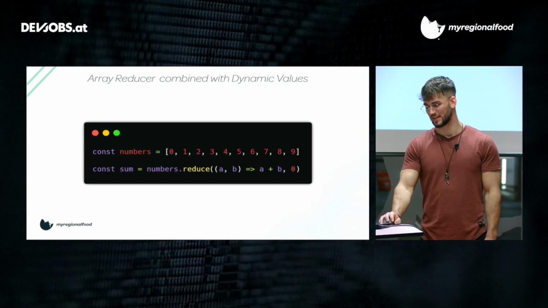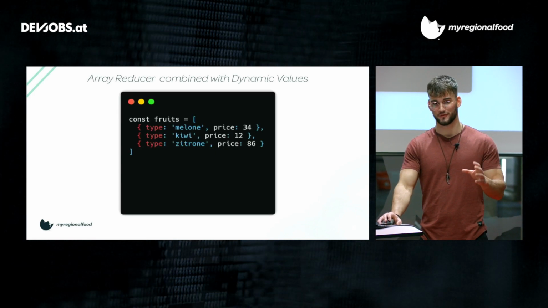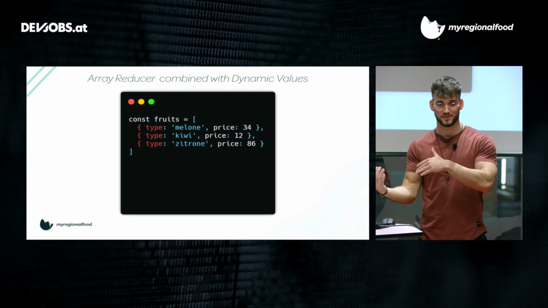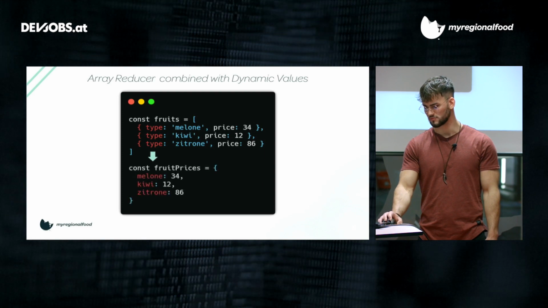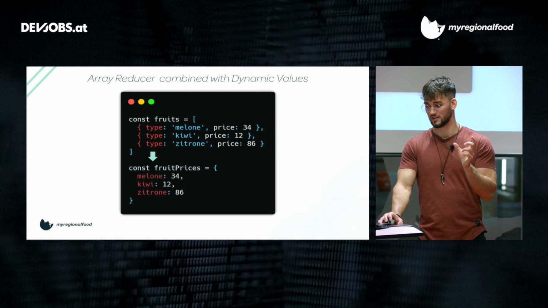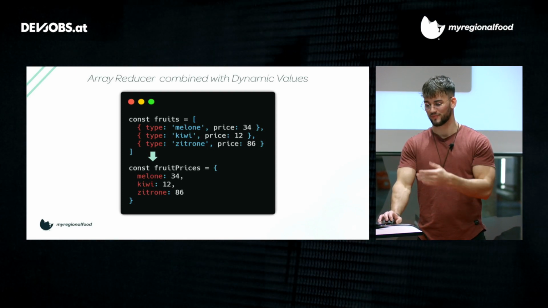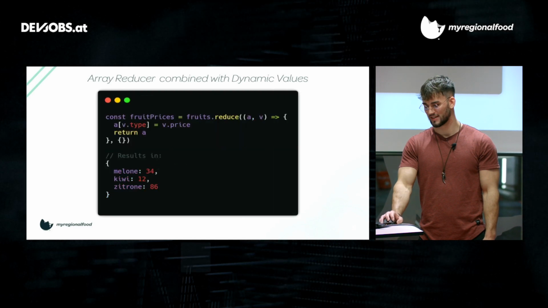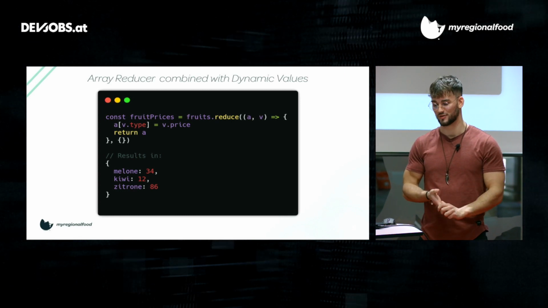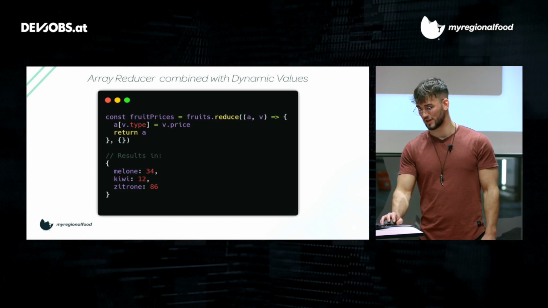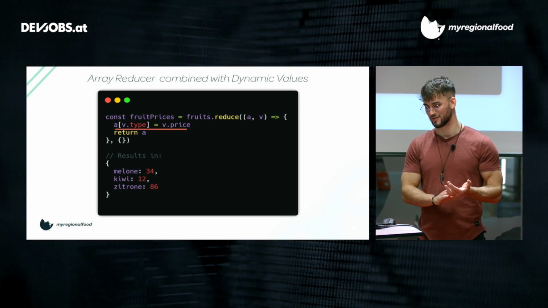But you can use the reduce operator for much fancier stuff. You have an array of fruit objects, the type is melon, and you have a price, and you have a big array of it. What do you need to do, for example, on fruit prices, so where the melon is now with the value 34. So what you can do now, instead of writing a lot of huge complex code which is error prone, is just use the reduce operator, and you can now create with dynamic values a map, so you get the result melon is 34.